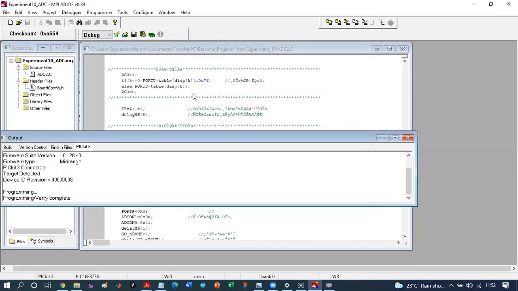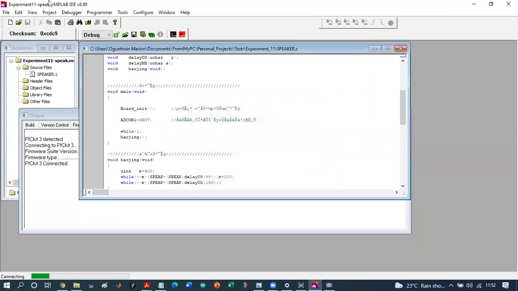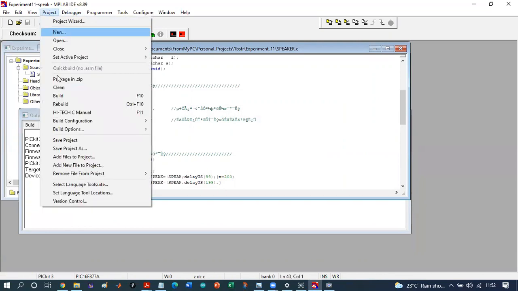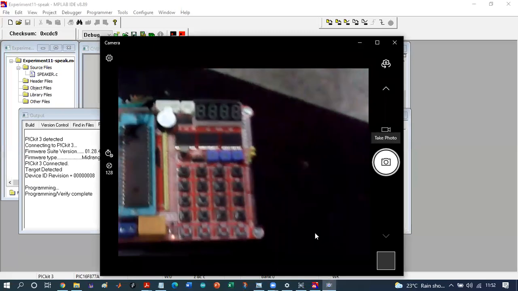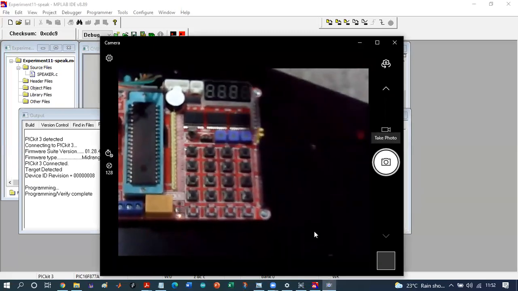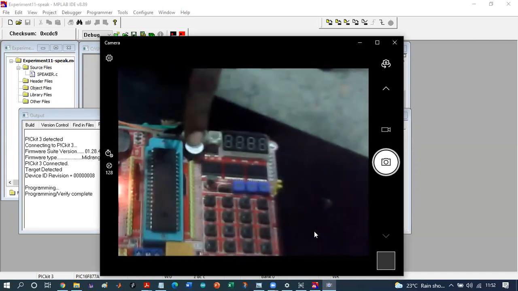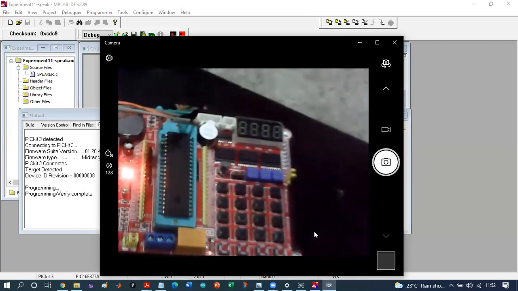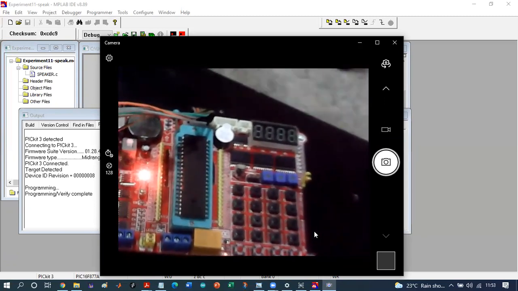So this is the last one. So you have a buzzer. This is the buzzer here, where my finger is. So you can begin to think of applications like a fire alarm system.